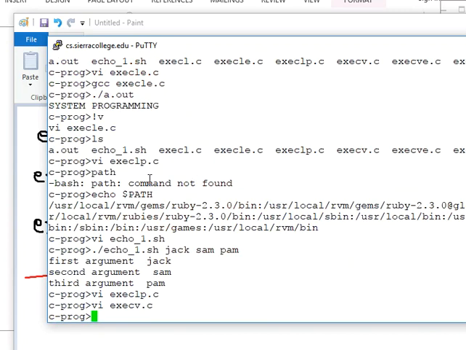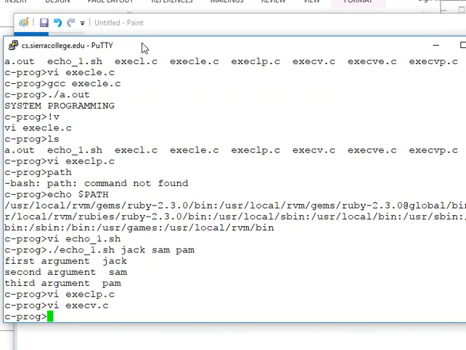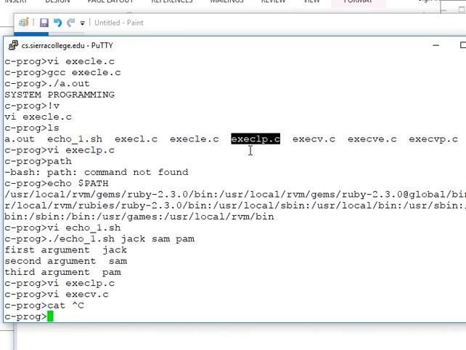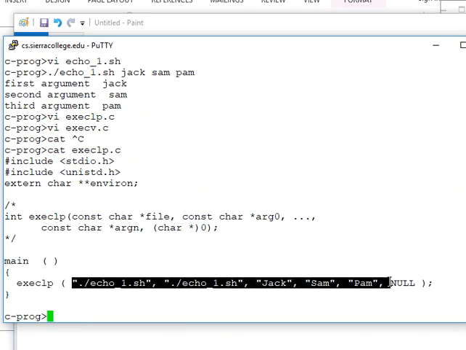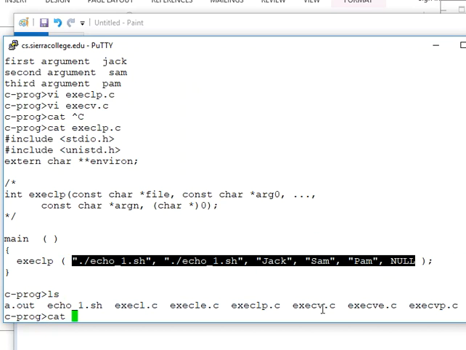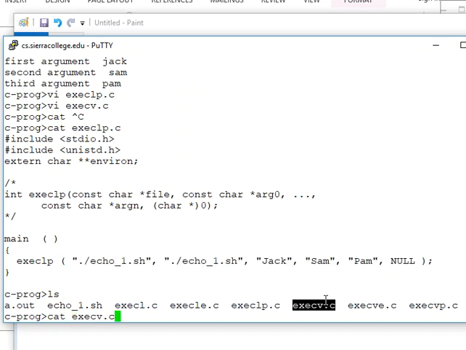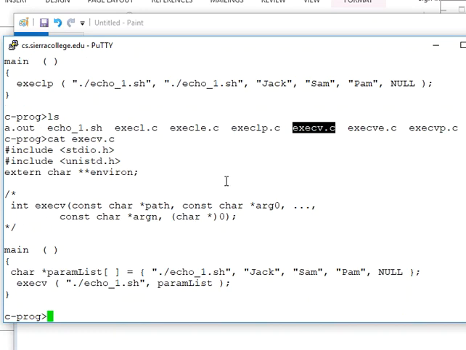Let's take a simple example, cat. execlp: if you look here, I'm passing everything in one shot. Whereas execvp, I'm splitting this into two. That's the only difference between this family of functions.